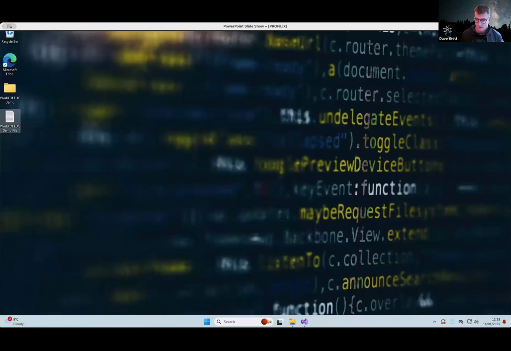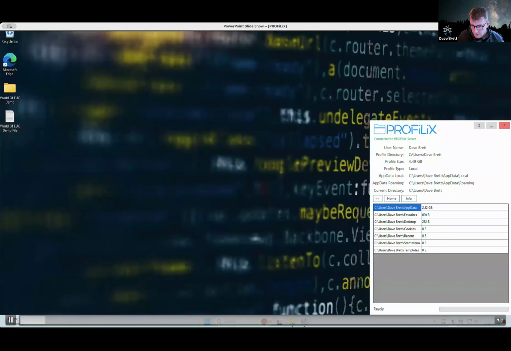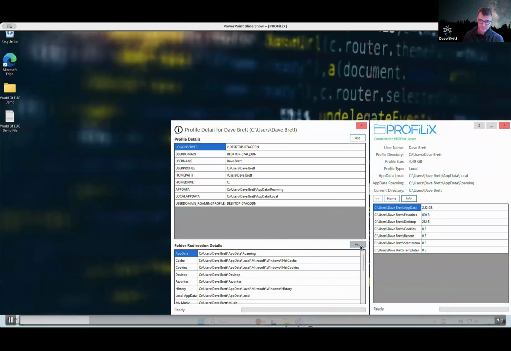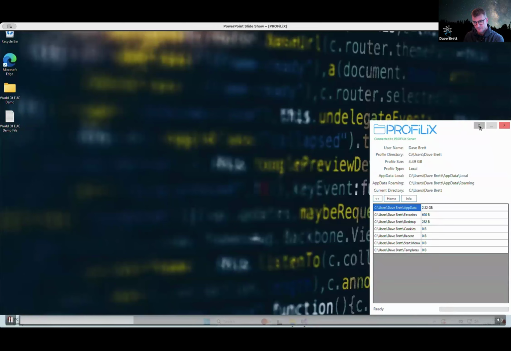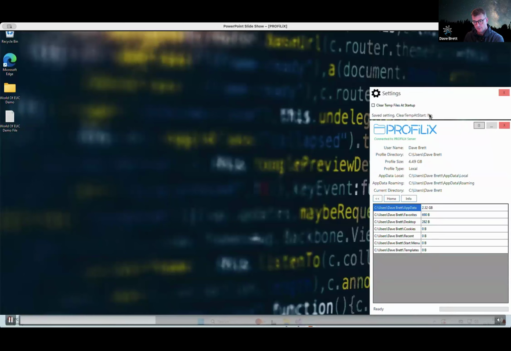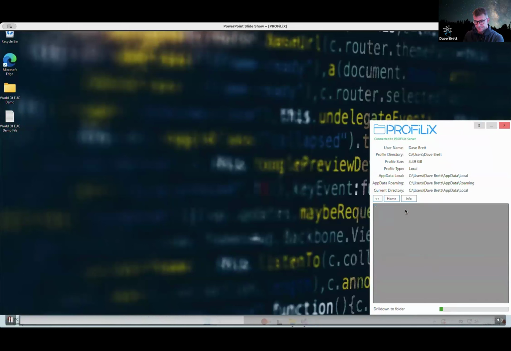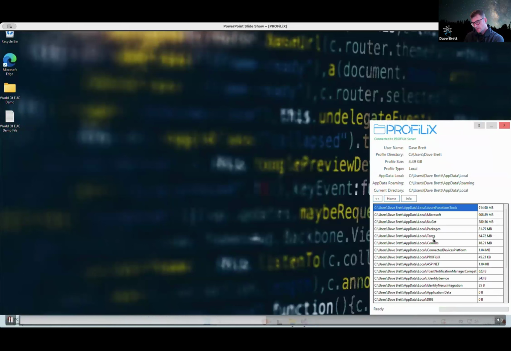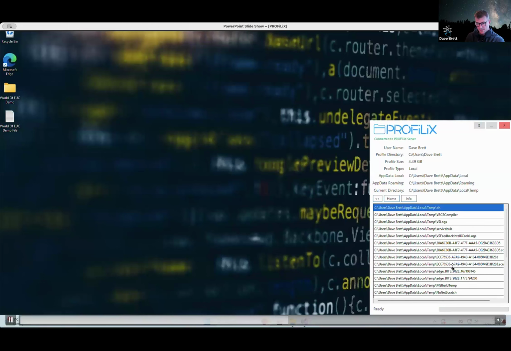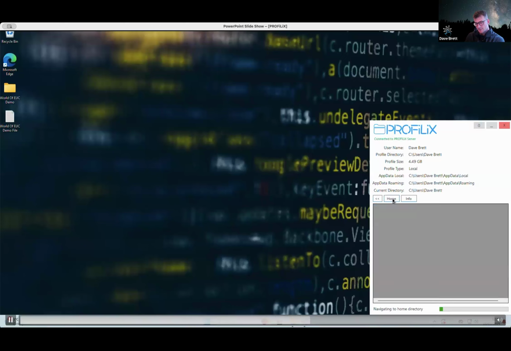Right, I'll just show you how the client works. So you can see that I've double-clicked on that folder and clicked the info button. In this case, this is just using a local profile. You can sort these values there. In the settings box here, you can change the clear temp files at start to on or off. That will save instantly. And then you can use this file browser just to drill down and have a look at what's using what. It will natively sort it by size in the display.